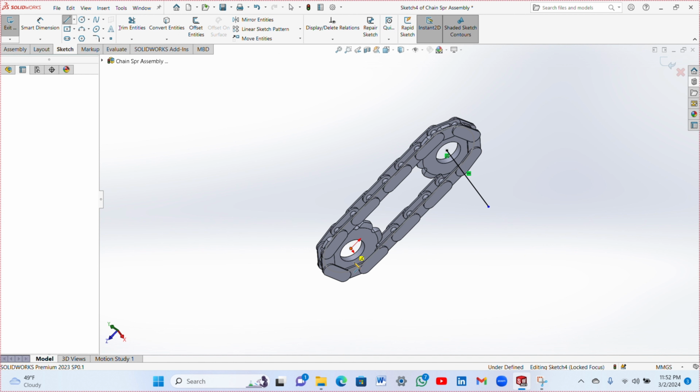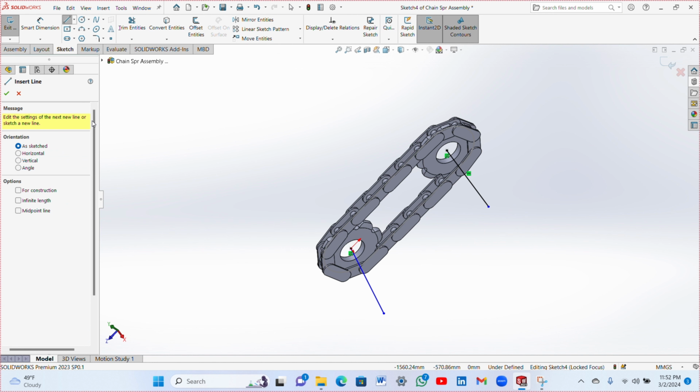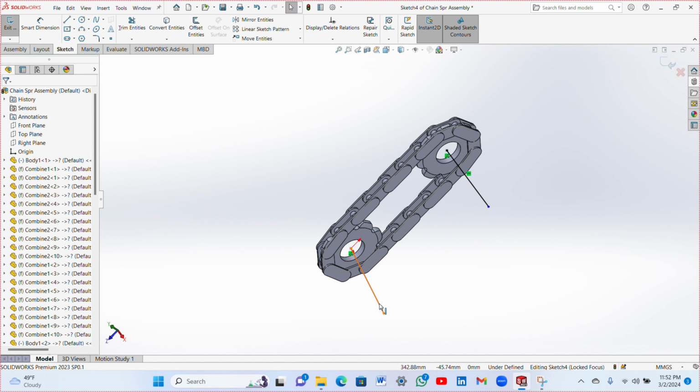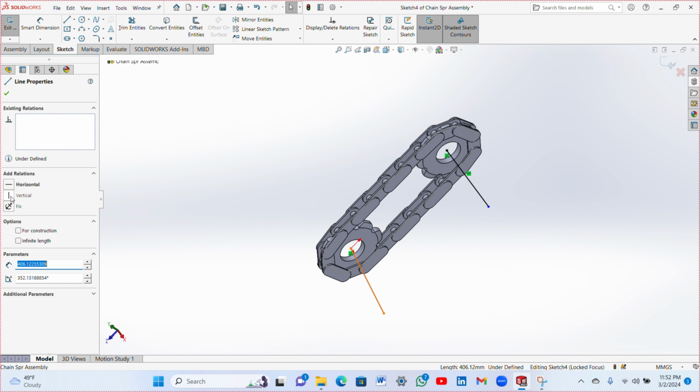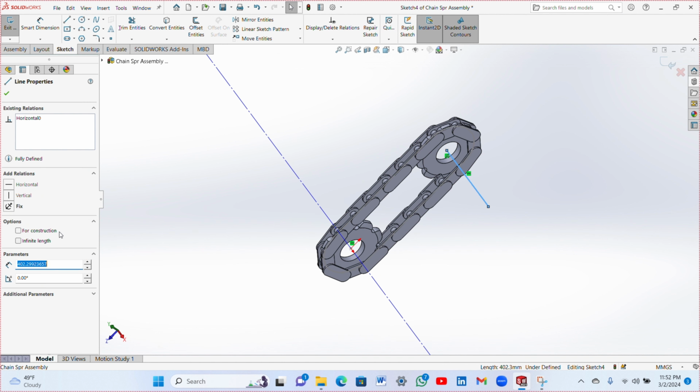Okay, this one is done. This one is not necessary, but we will make a pair of it. Okay, it is horizontal, for construction and finite length. Okay, and this one is the basic one. This is important.